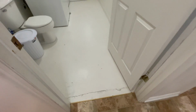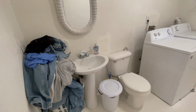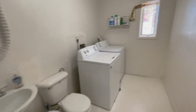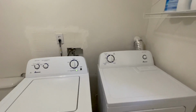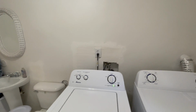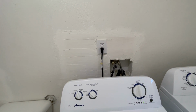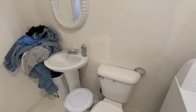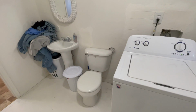This is the laundry room. This is a cement floor. And this is also the half bath. So this is the bathroom for this level. It's also the laundry room. It's just a nice long room. Plenty of space in here. You could probably even put some cabinets up there pretty easily. Looks like they converted this or moved some stuff around. They've got a little bit of a patch job here and here. I would assume that is to give access to the water lines so that they could convert this into a bath or a laundry or whatever they've done here.